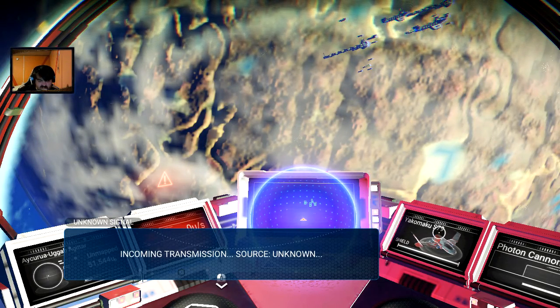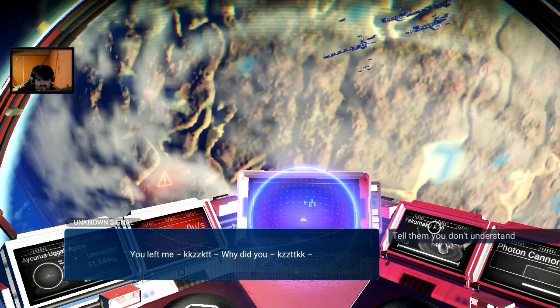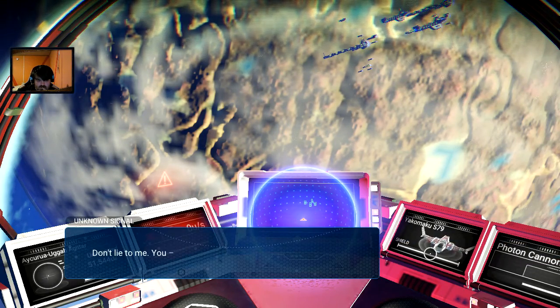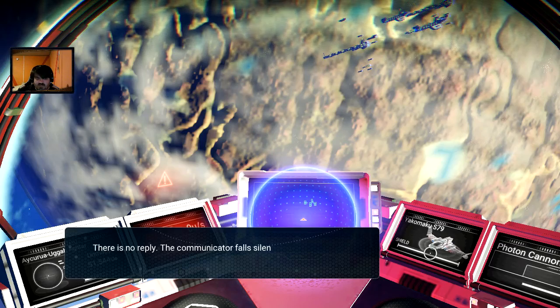Incoming transmission. Source unknown. You are not alone. Please identify yourself. You left me. Why did you? Don't lie to me. Even the others did not. There is no reply. The communication falls silent, though the channel remains open.